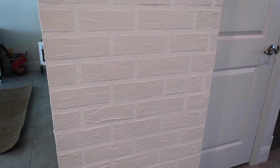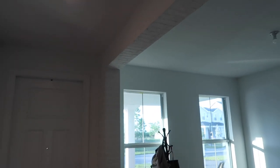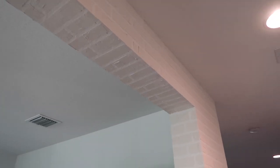Hey guys, it's Monday morning and I wanted to do a quick update on the faux brick wall. I also have to go in for my glucose test to see if I have gestational diabetes, so fingers crossed. Here is the wall — I put all of the joint compound on and it should be dry. At this point, what I'm gonna work on later today is putting the brown paint on, letting that dry, and then hopefully when I get back from my appointment I can start whitewashing it.